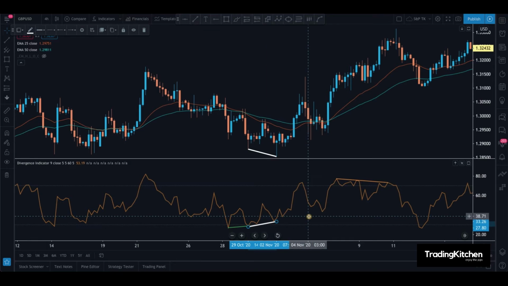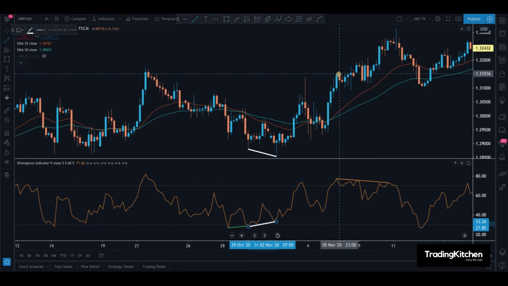It shows you the divergences, but please do not take this one as reality. I mean, make your divergences. Make your drawings. Use your mind. So, higher lows on the indicator and lower lows on the price, this means that price will probably go up. Let me show you a common mistake.